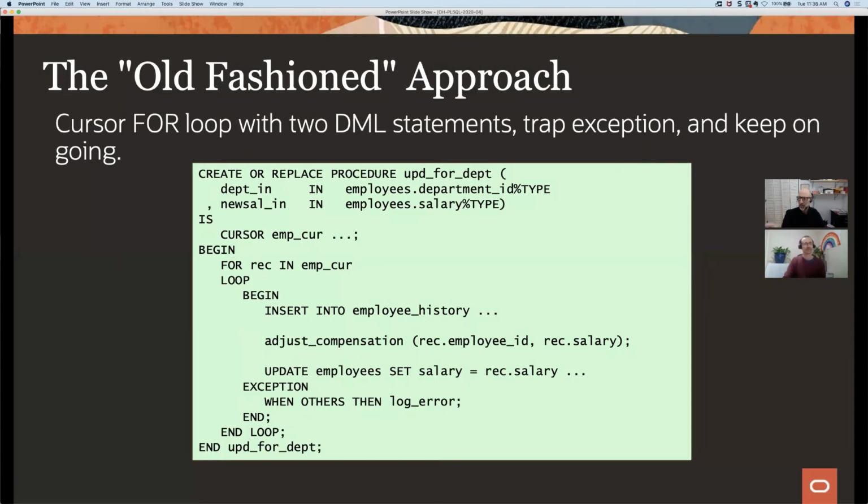Chris, before I do that, I noticed there was a big thing in the chat. Is there anything we should talk about from that? It's a big question about FORALL and how it appears in the AWR stats. I think if you keep going, I'll see if I can find anything out about that while you chat, because it's not something I know off the top of my head.